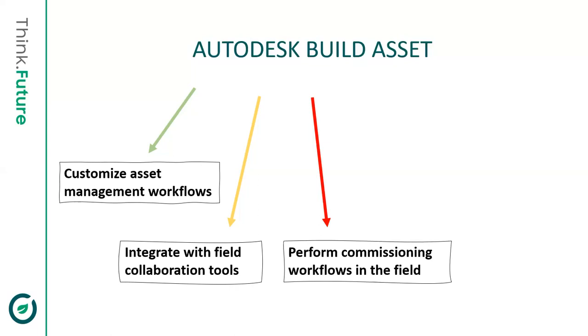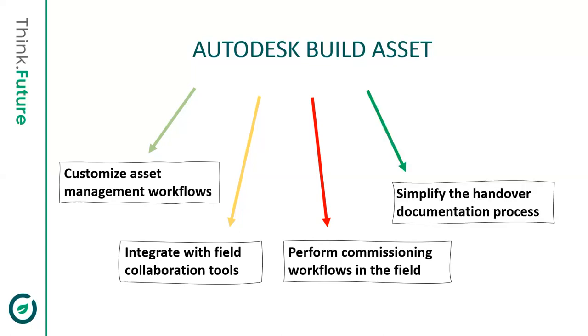You can perform commissioning workflows in the field anytime. You can just scan the QR code from the field, which will be there on your particular asset, and know all the information about that asset. You can even raise an issue with that particular asset, or any schedule clashes, or any budget escalations, anything you can tag through the mobile app, PlanGrid, just by scanning the QR code, and you will get all the information.